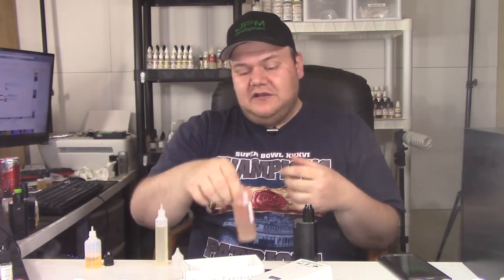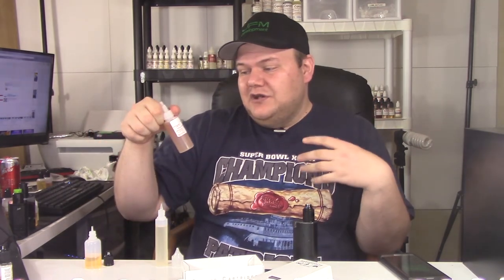I'm giving this one two thumbs up. The flavor is nice — it's more of a Christmas-type flavor, but you can enjoy it any time of year. I'm definitely glad to have this in my Liquid Barn arsenal, and it's going to stand beside the strawberry cheesecake as one of my favorites. I'll be doing more Liquid Barn flavor tests. As for the Tastemakers Kit, it's a very good deal especially if you're a beginner.